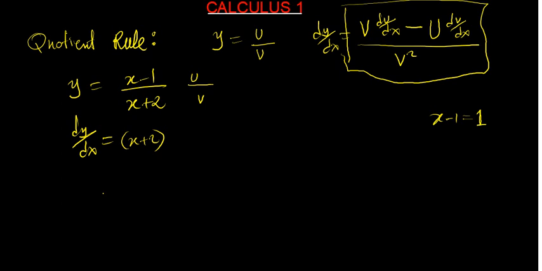Do you know where 1 is coming from? Yes. And then if you differentiate 1, you get 0. So the answer is just 1, isn't it? Okay, so we put a 1 there. And then from the formula, we are subtracting. So minus. Now you are just going to write what is on top. Just write it the way it is. That is x minus 1.